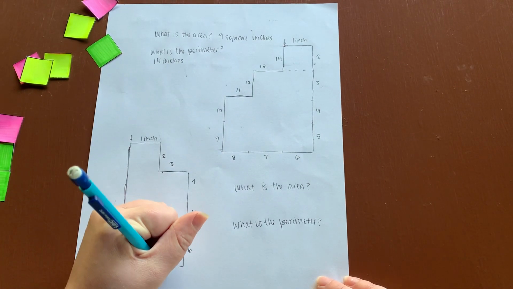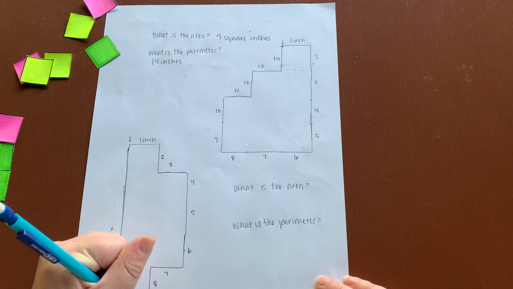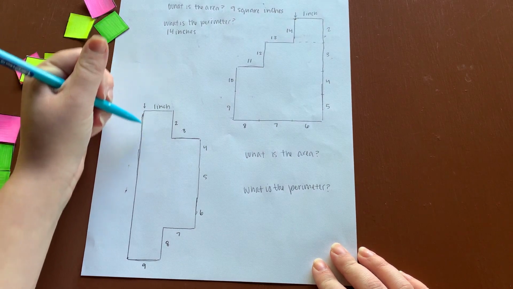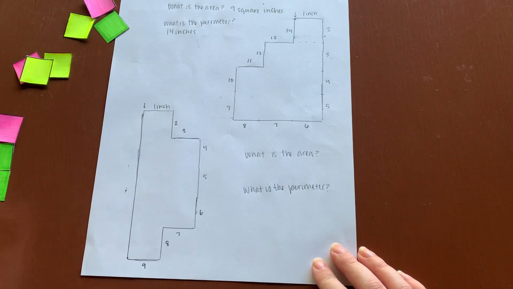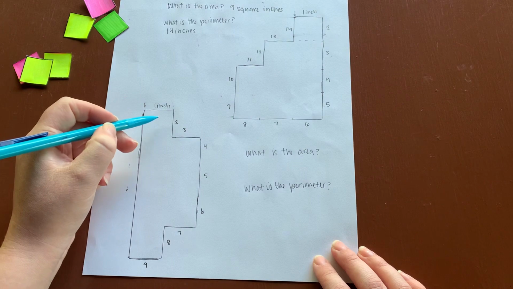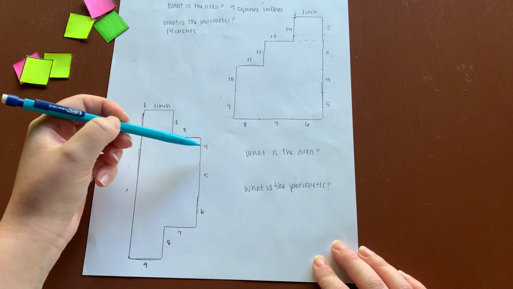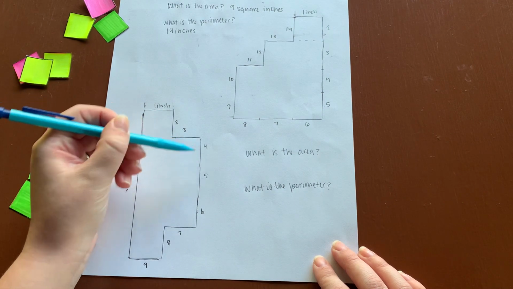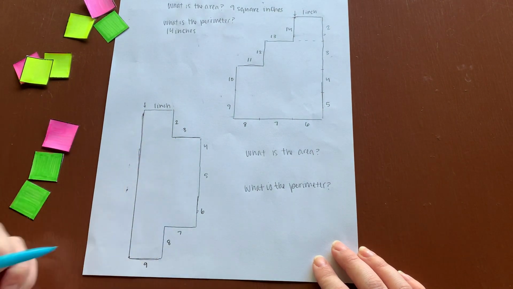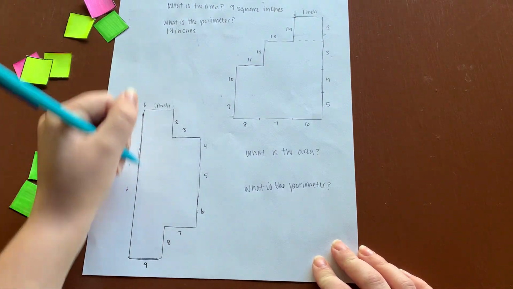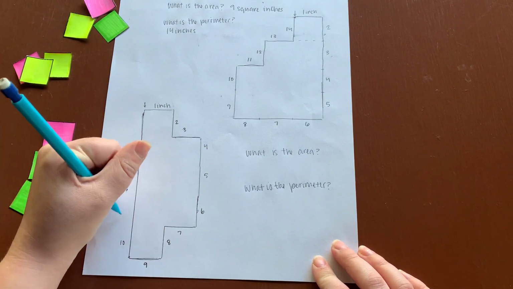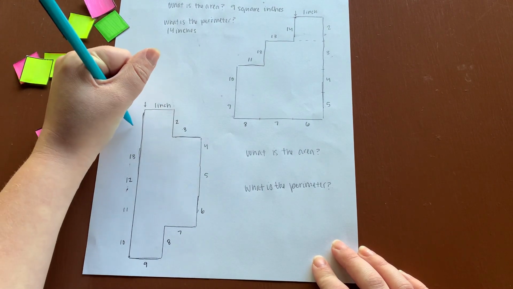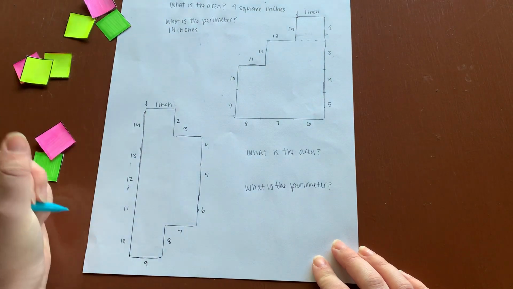Turn the corner, here is 7. Turn the corner, here is 8. Turn the corner, and this is 9. And we have this really long section right here. So we can do one of 2 things. We can get our colored paper and do all the way down here, or we can see how many units this opposite side was. So here's 1, 2, 3, 4, and 5. So we know this length is 5 units long. So that would be 10, 11, 12, 13, and 14. Now we're back to our starting point.